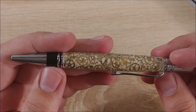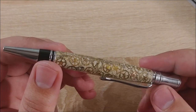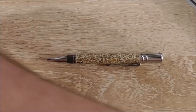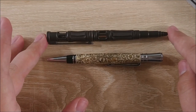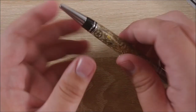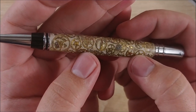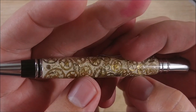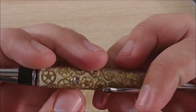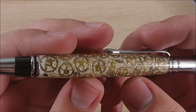It's not really my aesthetic, but I'm not going to lie, this thing is gorgeous. It's a little bit smaller than the Artisan Cutlery pen, though not by much. The detail in this is crazy. There are a lot of little cogs and gears and other watch bits crushed up in here. It seems like they lacquer over it. I'm not sure about the exact process. I'll do some more research into that as well.